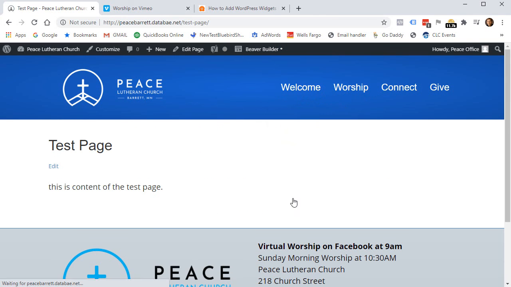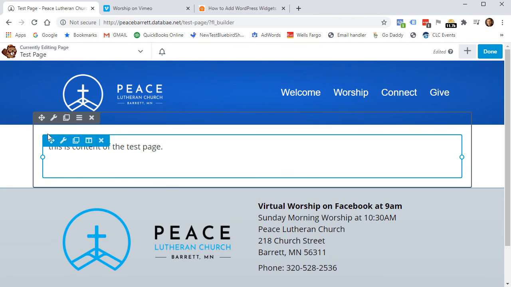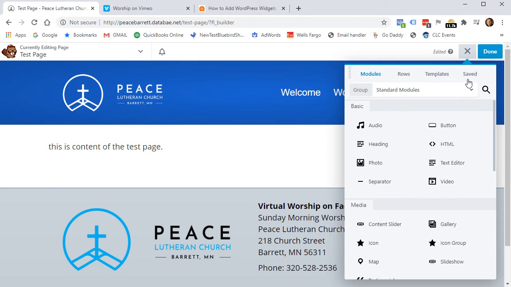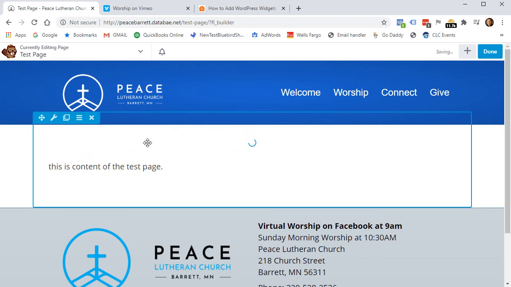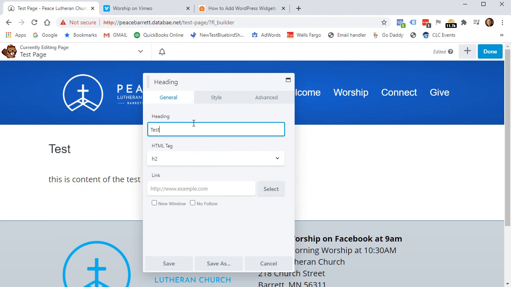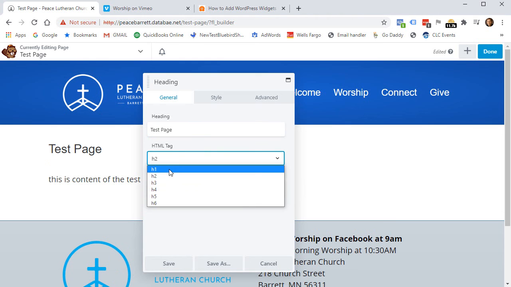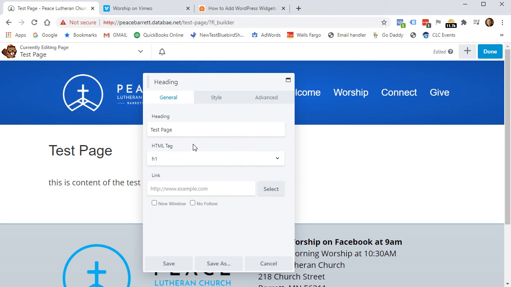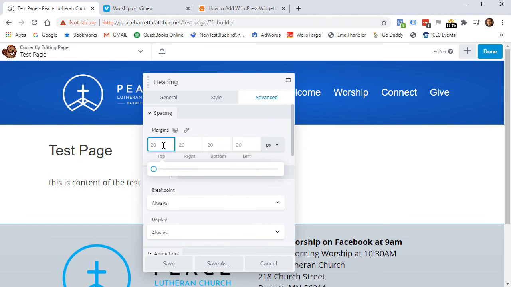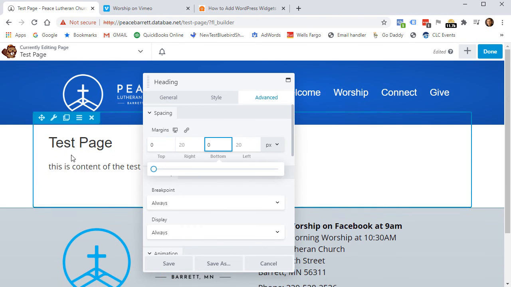Now if I click to it, we can see this is all that I have on it. But then I want to click Beaver Builder, and then notice the title went away as well, because with Beaver Builder you have to put your own title in there. So then I would click plus over here. I don't have a saved title here, but then I would pull over the heading module, and I would say test page or whatever the name of it is. I make this an H1 heading, and then I always put 0 for the top and bottom margins to get rid of some of the extra white space there, and then click Save.